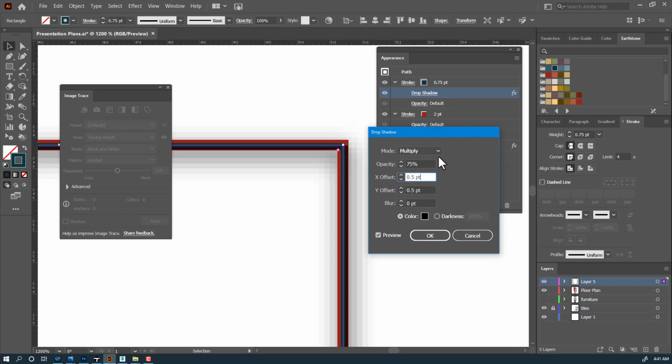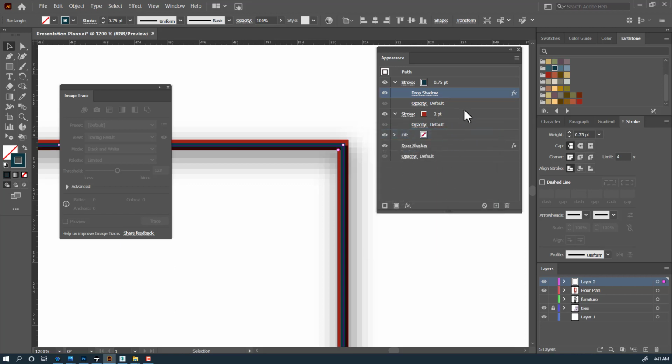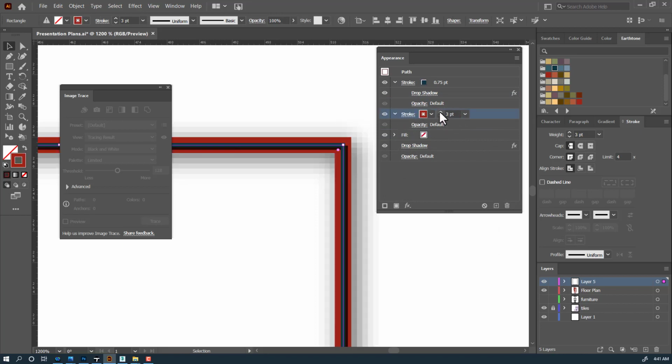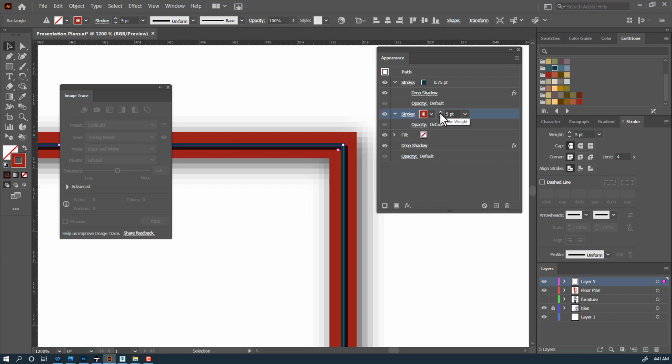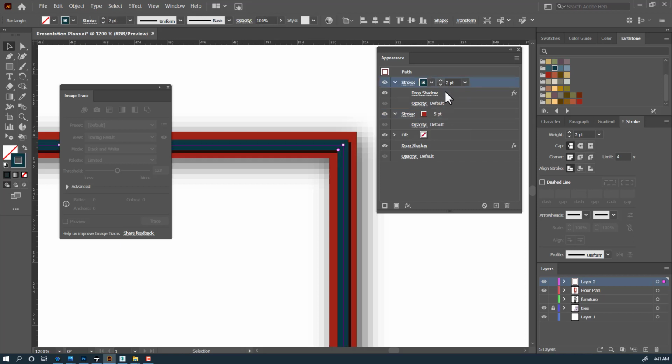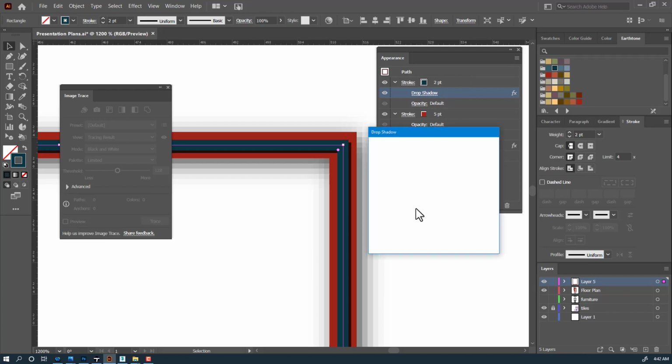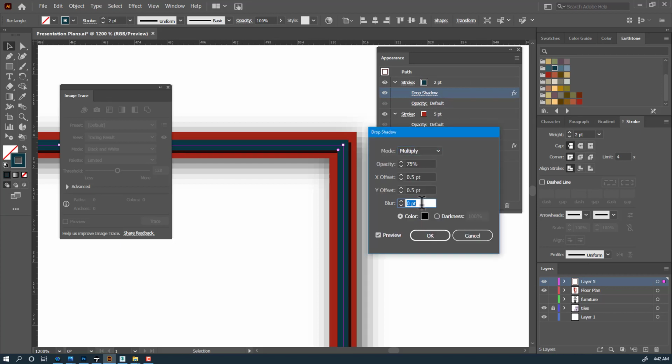And then we're going to make the bottom stroke a bit bigger. There we go. And the top stroke, we're going to make that a little bigger. And the drop shadow for the top stroke, let's see if we can make that a little blurry.